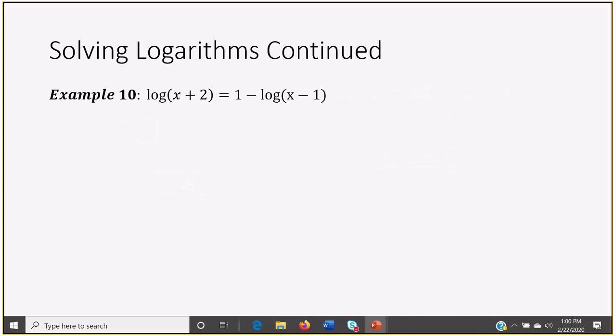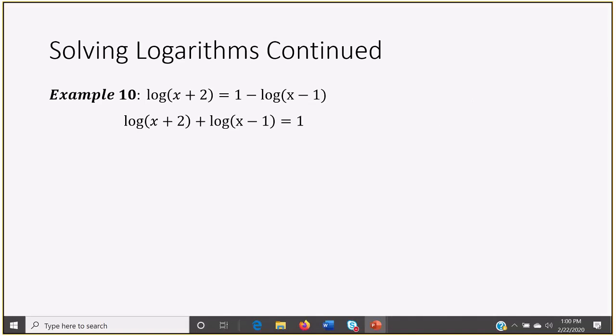Now here I have a logarithm. Again, I'm going to get a logarithm by itself, and the nice thing about this question is that they have the same base. They seem like they don't have a base, which means they have a log base 10. So I'm going to add the x minus 1 to the left side of the equation. And since they have the same base, now I can use those properties we saw last section. I can compress it into a single log.